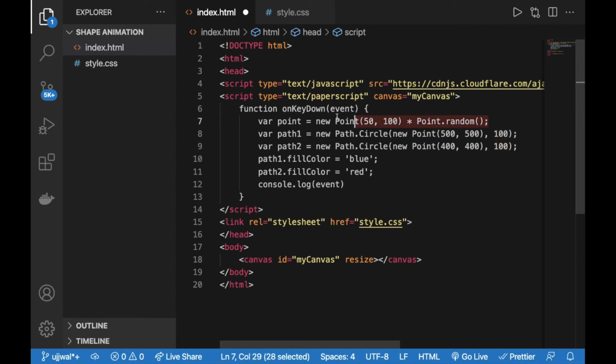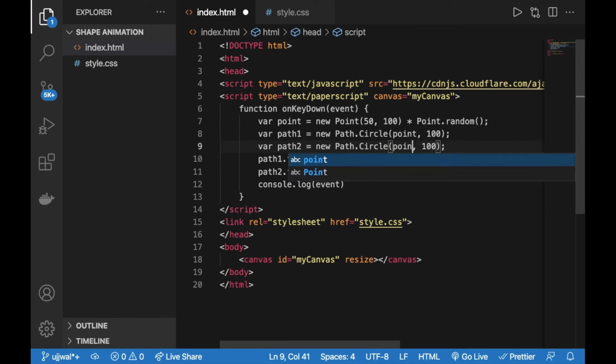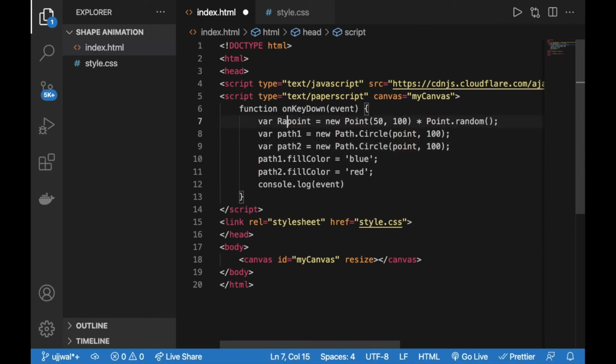It is similar to the Math.random function. It generates a number from 0 to 1, and then we multiply it with the limit, up to which number we want a random number to be generated. So let's now give an input as a point here, or actually let's give it a random point. Okay, random, it makes more sense to me.